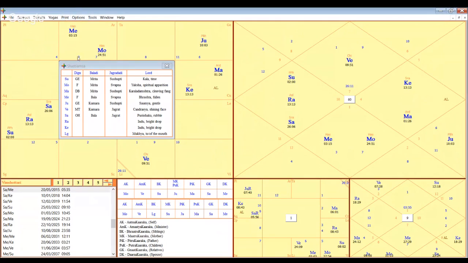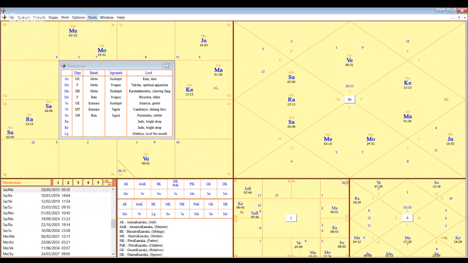You see these blue numbers that are in each of the signs. Those are the house cusps. If you look, you'll notice that here in Gemini, which is the 9th equal house, you have the 6th and the 11th house cusps. And here in Aries, which is the 7th equal house, you have the 3rd and the 7th cusps.